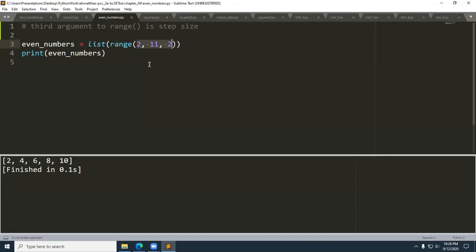So what does this do for us? This allows us to create a list of numbers between the range of 2 and 10. And the result of this range function, see, our function returns a value. Remember, a function performs an action and returns a value. So that value is returned to list. List gets that and creates a list called even numbers. And then I print even numbers on line 4. Okay.